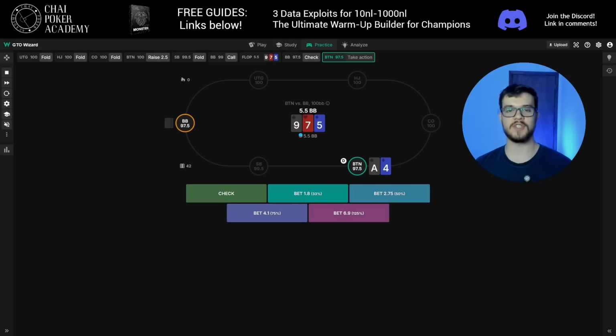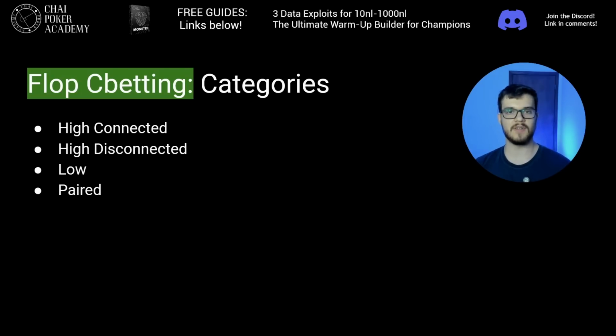And obviously, range versus range interactions are meaningless without the board. So we have to pay attention to what the board is to understand what the overall betting frequency is. And I like to break things down into a few different board categories, which we're going to explore today. To keep things super, super simple for the video, I've divided the flop into just a few categories. We're going to look at high connected boards, we're going to look at high disconnected boards, low boards, and then paired boards. We'll take an in-depth dive into each so you can really understand the answers to questions 1 and 2. And after I discuss how the solver plays, we're going to talk a little bit about exploits towards the end of the video. Let's go ahead and just dissect all of these boards and start getting into the nitty-gritty.